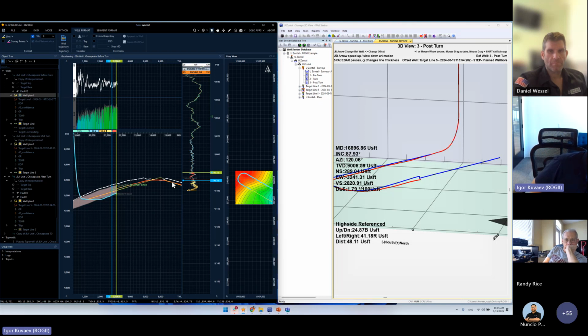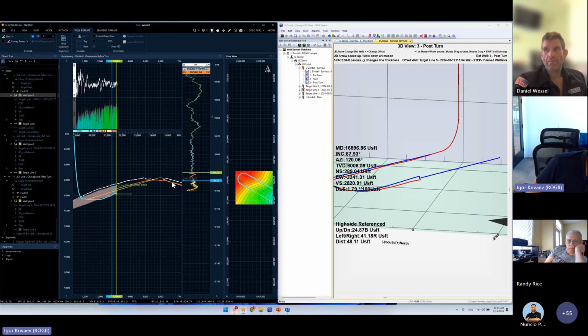Comment from Colleen: funny geology in the turn may be because of increased survey uncertainty, survey error that comes with more sliding. I probably agree with that. I think we consistently see that type of funny geology in the turn. So yes, it's not geology. It's something related to the way we take those surveys. So yeah, I agree with that.